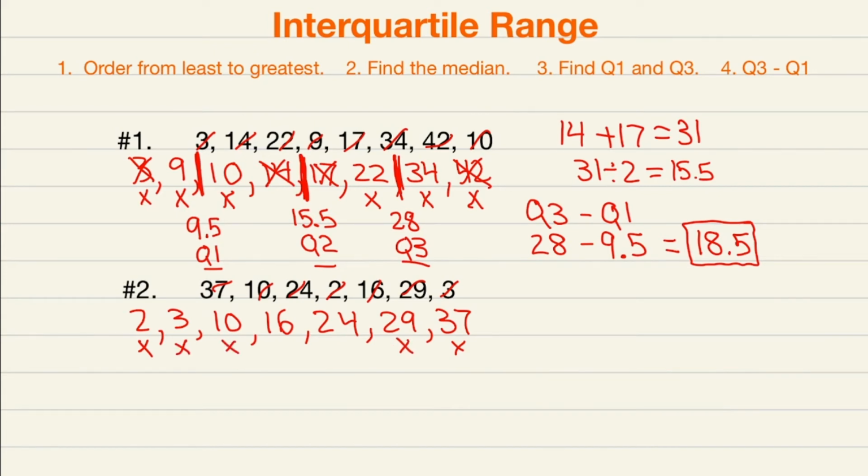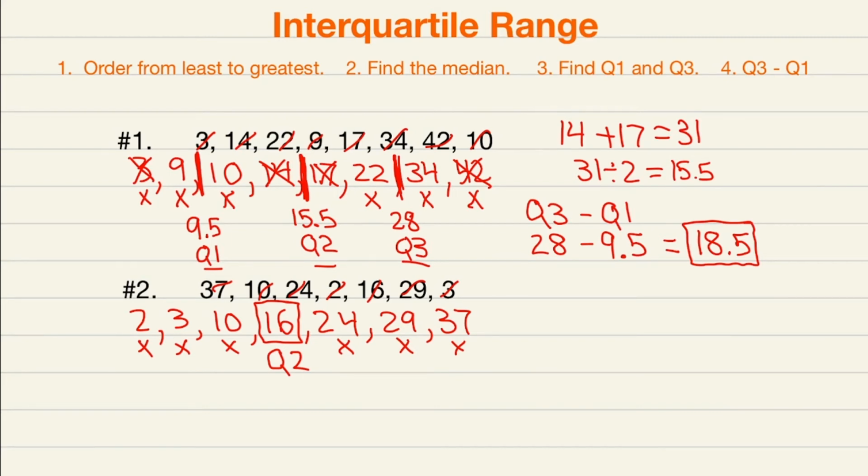Next smallest, next largest. Now this time around, we end up with one number left. If you ever end up in a scenario where one number's left, that is simply going to be your median. So our median for this one is 16, or our Q2. And again, if you take a look on the left side of 16 and on the right side of 16, there's the same amount of numbers on each side. They both have 3 numbers on the left side of our median and the right side of our median. So we know we found our middle value.